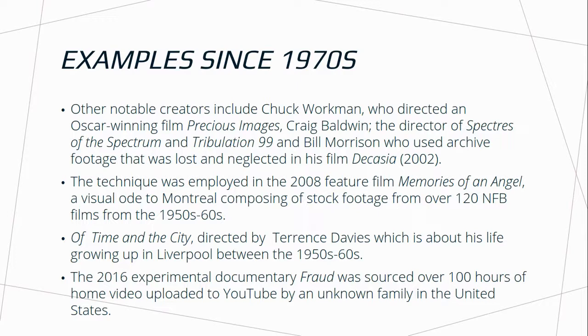So the technique was employed in the 2008 feature film Memories of an Angel, a visual ode to Montreal composed of stock footage from over 120 NFB films from the 1950s and 60s. Of Time and the City, directed by Terence Davies, is about his life growing up in Liverpool in the 1950s and 60s. It was around the same year that Of Time and the City and Memories of Angel came out, and Terence Davies wanted to apply that technique through that film. I think it's a documentary, which I searched again.